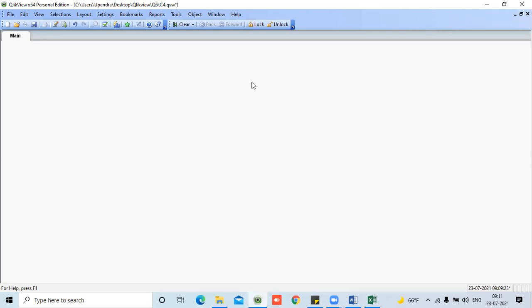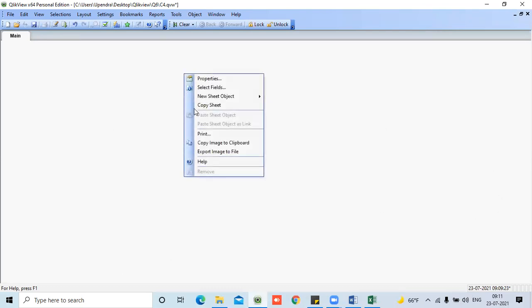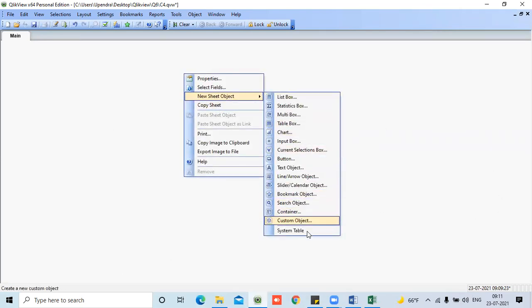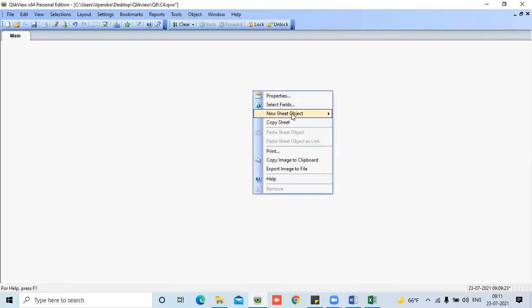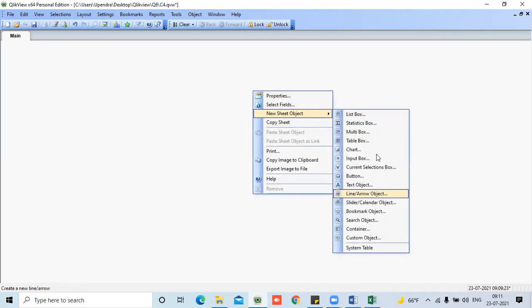After that, this is the sheet. Here there are components. These are the components we have to use to design the dashboard. This we call a sheet. Right click here, new sheet object. These are the objects we have to use to design the dashboard. Which components we are going to select, that the users will tell us, whether a pie chart or bar chart, whatever charts we like.